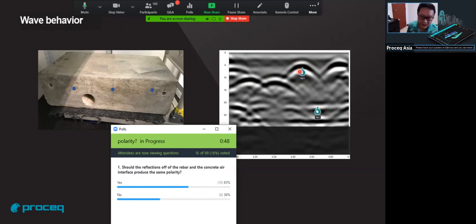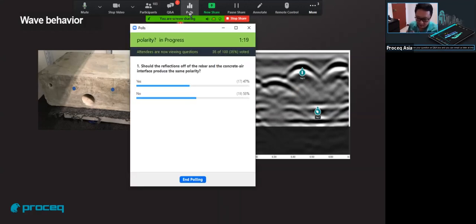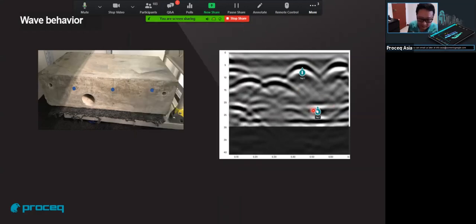So you can see a 180 degree inversion, right? White, black, white in POSEC data represents a metallic object. If you see black, white, black, then POSEC data represents a non-metallic object. So we can see from this radar raw data, exactly, 3 rebar and 1 hollow pipe. Another thing you can see is the hollow pipe and the back wall have the same polarity.